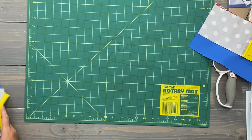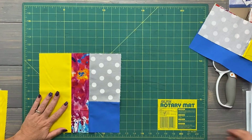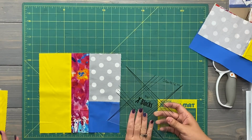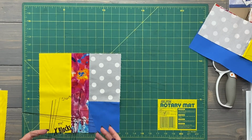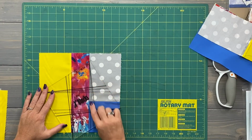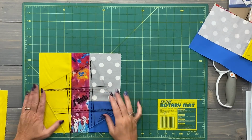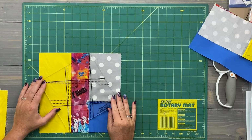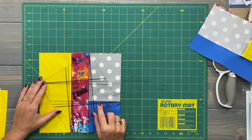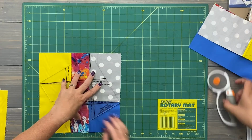No problem. And so what you would do is, being that it's an A block, when you use the X blocks, you use the front of it and the back of it. On this particular one, you are going to use the smaller dotted line, because there's a small dotted line, a medium dotted line, and then a solid line. You make sure that it's even on each side of the dotted line, and that this one right here is even as well. Got it. I was always wondering what those extra dots were for.